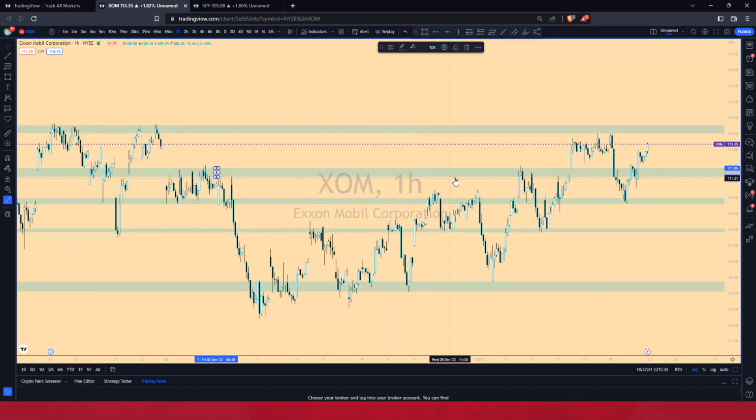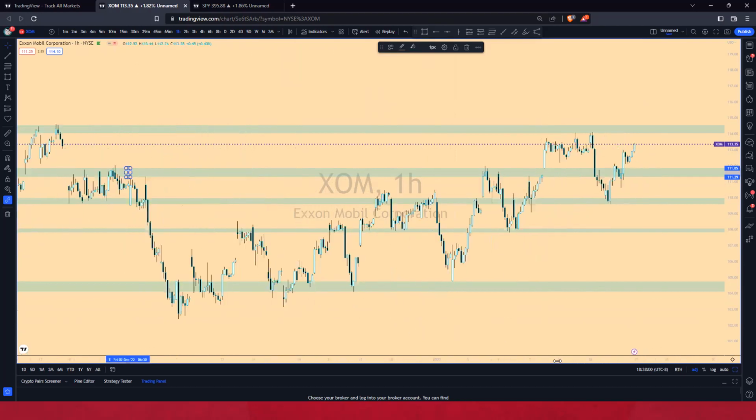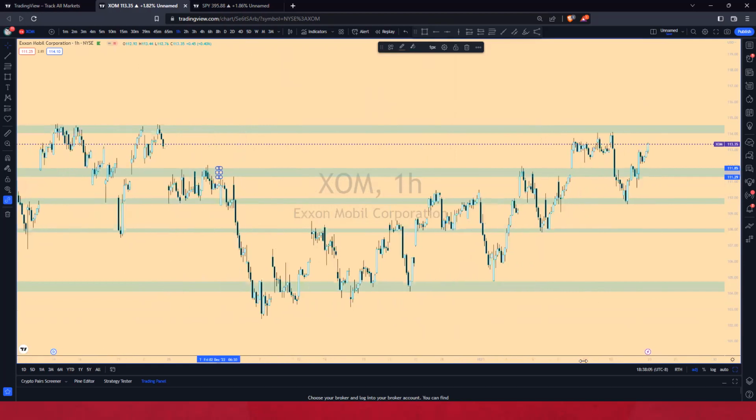So these are on the 1 hour time frame. We're looking at Exxon. I chose Exxon because honestly, it's been running lately, and we're kind of getting to all-time high territory. I would say these are major zones because they're on the 1 hour time frame, and these are the ones that I use to day trade. I will show you some ones I found on the 15-minute that I use to day trade as well. These are more for scalps.